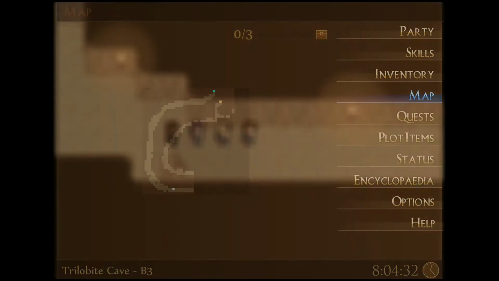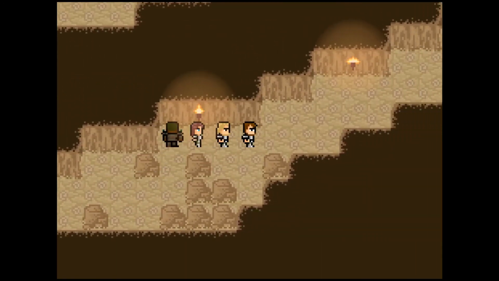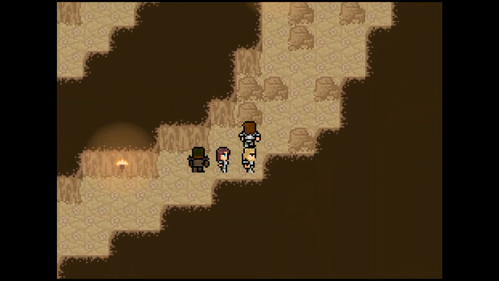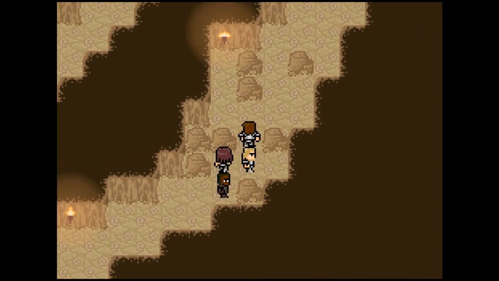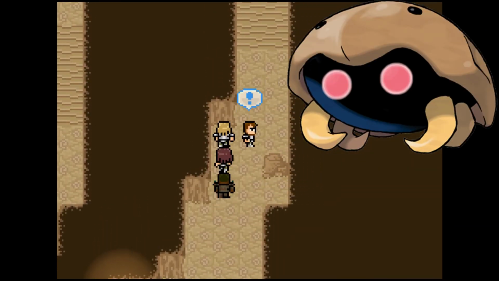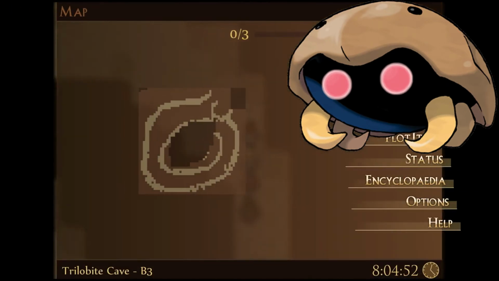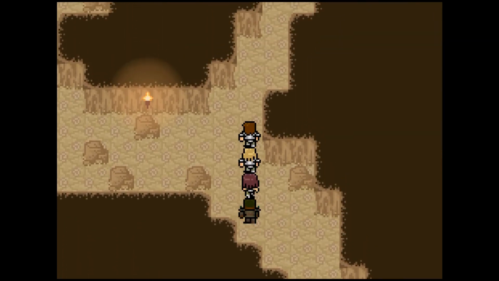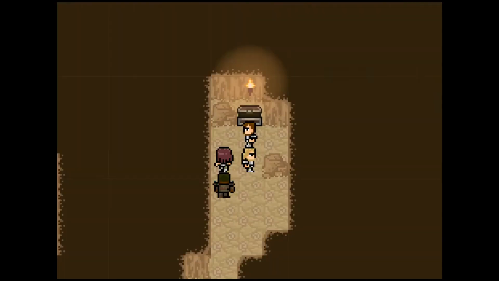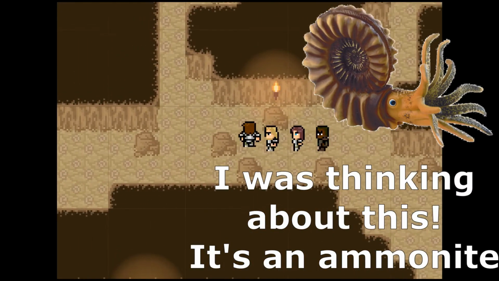Like a trilobite, I guess? Actually not, trilobites are a bit like... I'm just thinking about Kabuto, you know, the Pokemon. That guy has a shell that looks like a trilobite. I don't know the name of those that have a round shell, maybe they're called trilobites as well. But yeah, I'll check it out later.